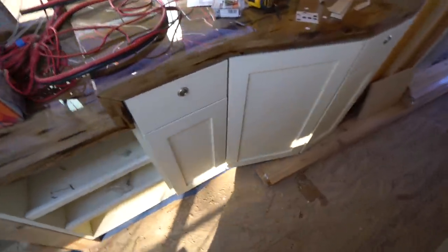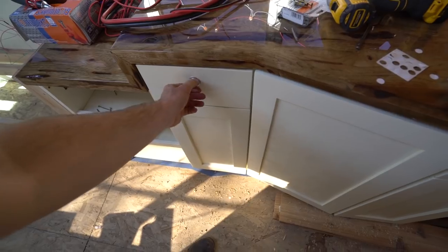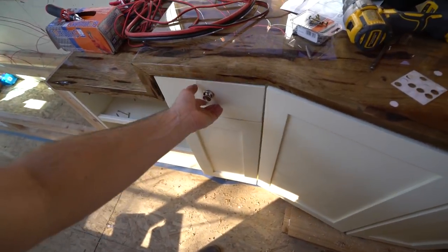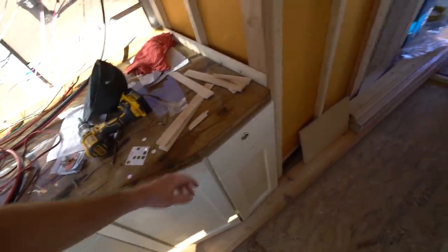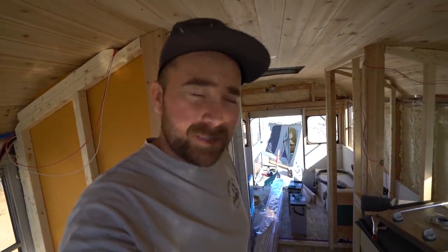All right, here is the progress. Yesterday turned into a kind of an errand day. So did half of today. It turned into me returning about 80 items to all of my favorite hardware stores. By the way, my favorite hardware store so far is Ace. Ace is definitely the place.